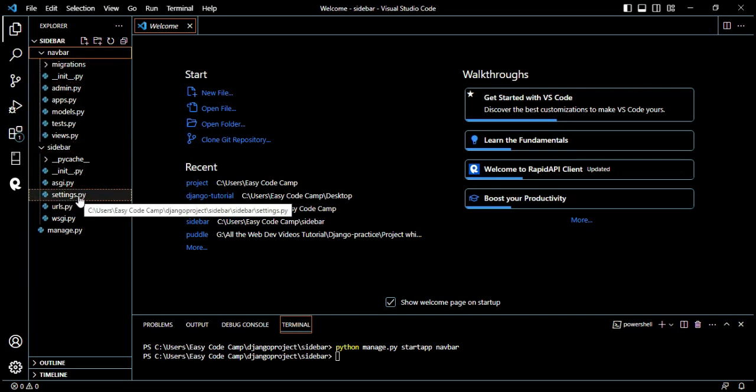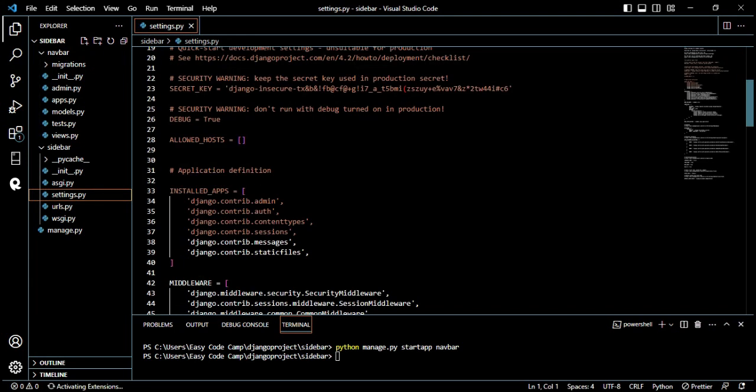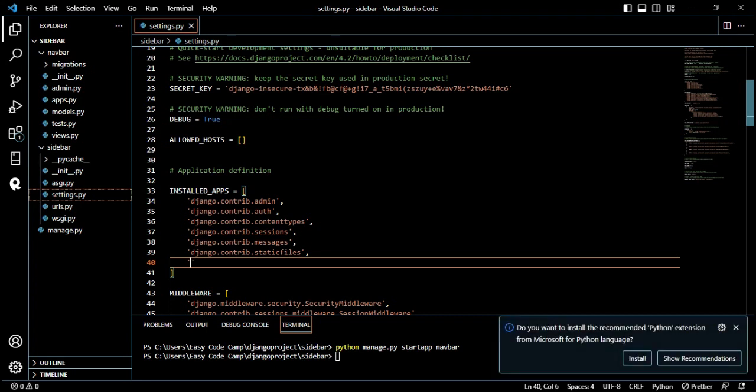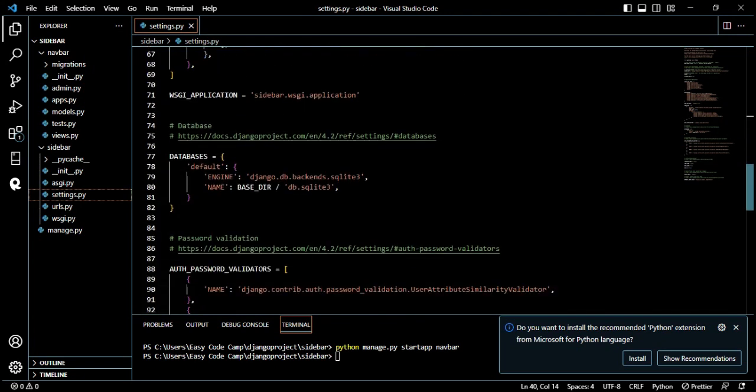Inside our project we should register this application by the name of navbar, then put a comma.